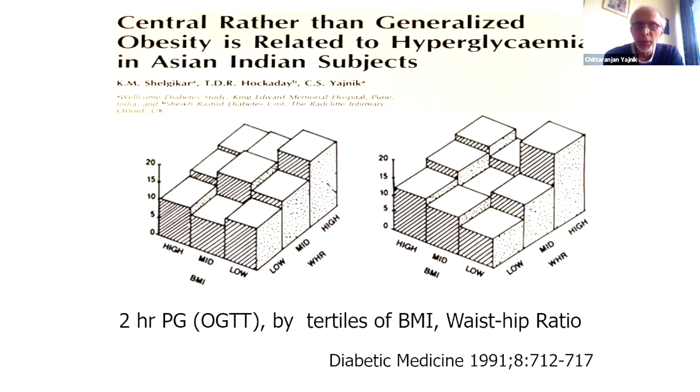As anthropologists and related branches, you are familiar now with these measurements. You probably look at it in a different way, and this will be good food for thought for you to investigate what might be the anthropological background to this phenotype which has developed in India. So low BMI, high waist hip ratio, a strong predictor of diabetes.